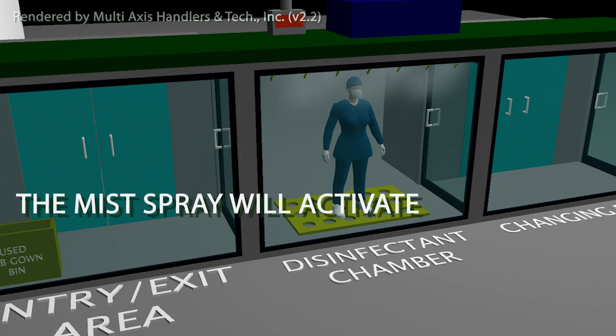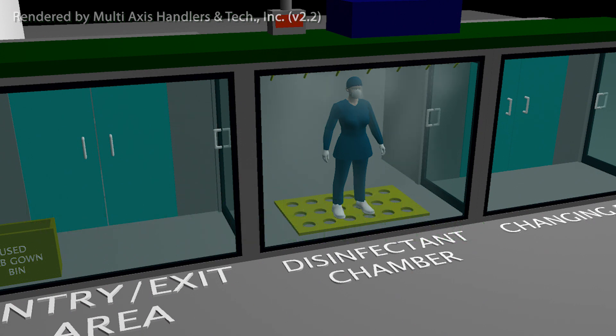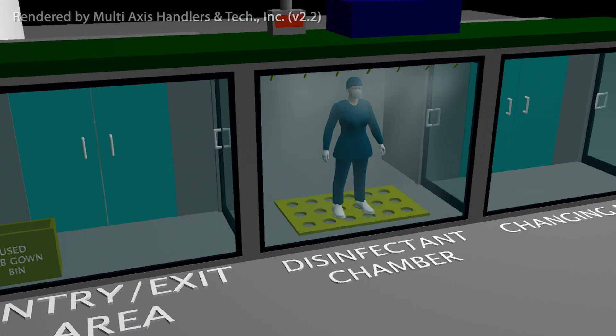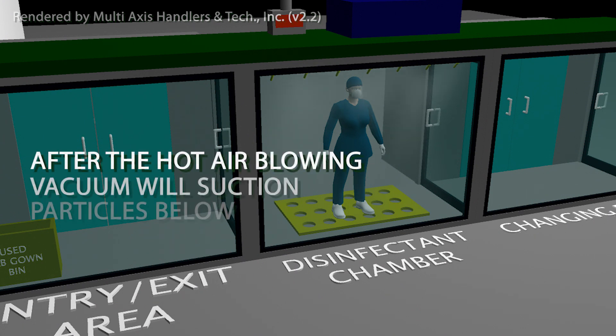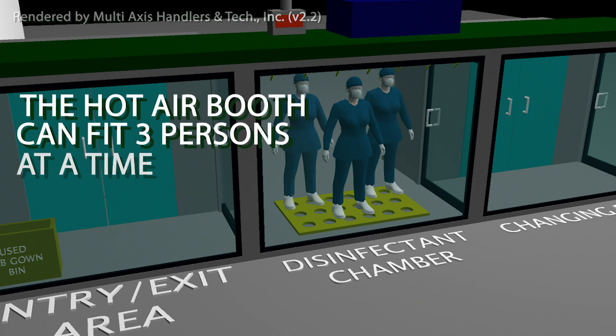The spray is rigged with sensors that will detect the person. The nozzles will spray the chlorine solution mist as the study stated — chlorine solution is efficient for killing the virus. The mist blowing process will last one minute, and the duration can be manually set in the system. After the blowing process, there will be a vacuum below to suction particles blown away by the nozzles. This room has a three-person capacity.